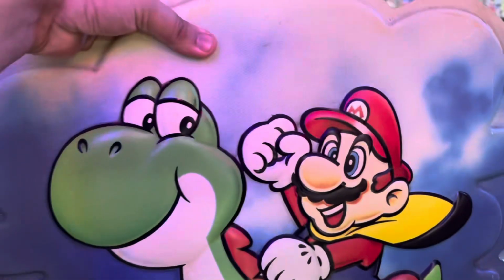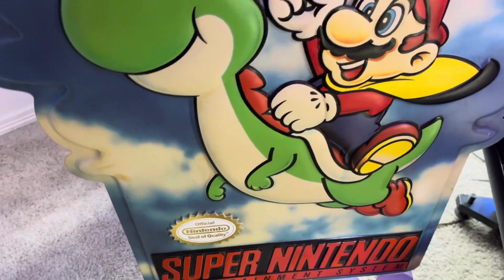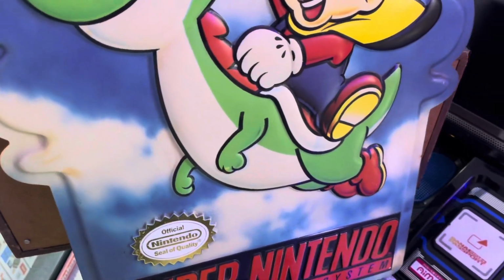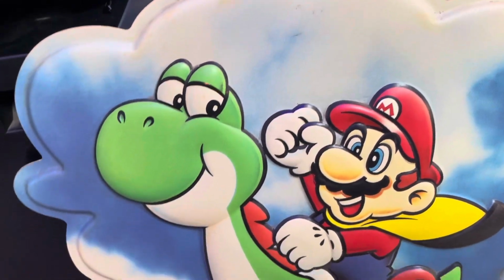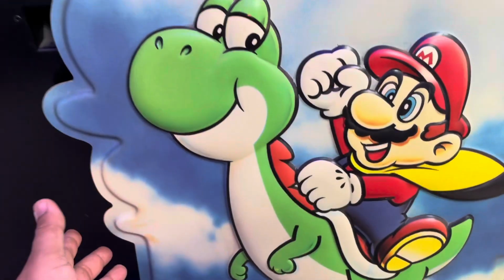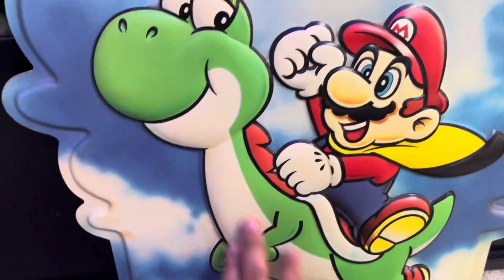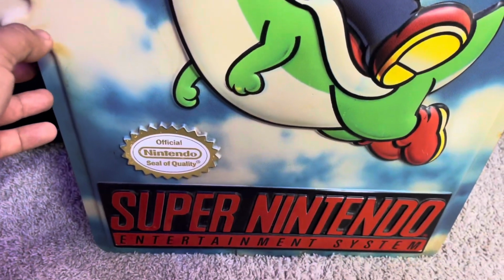But honestly, I'm so glad to add this to the collection, because I don't have many collectibles from the Super Nintendo era. I love Super Nintendo, but collecting for that particular system is very difficult, especially the display side of things. Some of the cardboard signs for that era are super expensive, so it's like gold. But regardless, I bought this from a guy who said he saved it from a closing family mom and pop video game store back in the late 90s, and he had it all this time, and then he decided to get rid of it. So I'm just so glad that I have this in the collection. And this really fits the artwork of the pinball machine too, so I might put it next to the pinball machine at some point once I have my garage done.